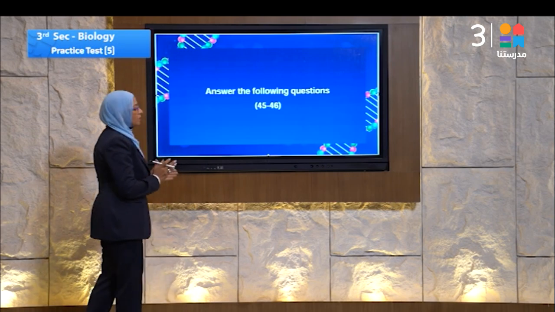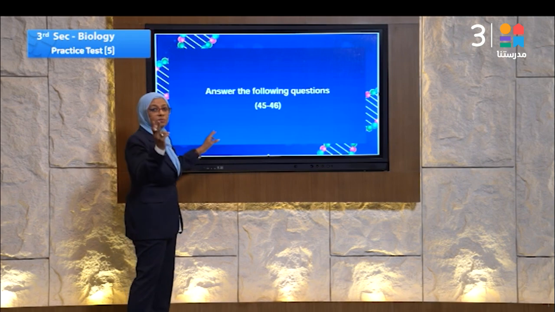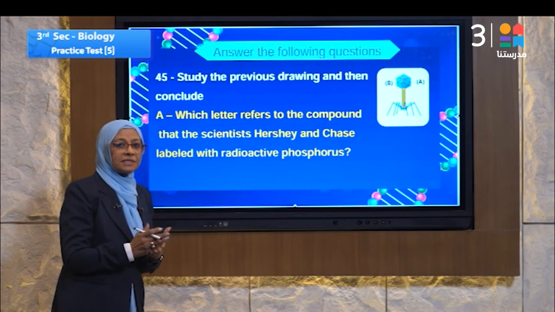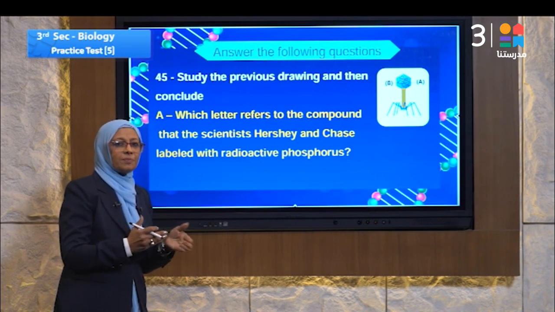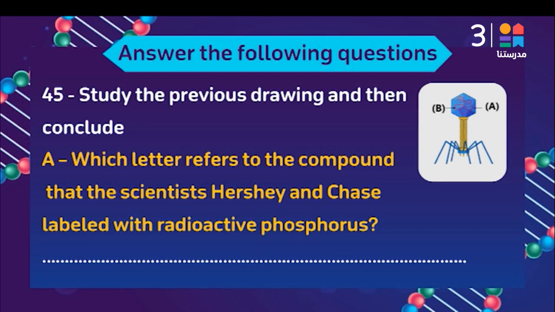Let's go to the essay questions. There are 2 essay questions with 2 marks. We must care about the essay question. It may contain many parts, so we must answer all the parts of it. Study the previous drawing and then conclude. That's a bacteriophage. It contains 2 parts. A is a shell or a cover, and B refers to the DNA inside it.